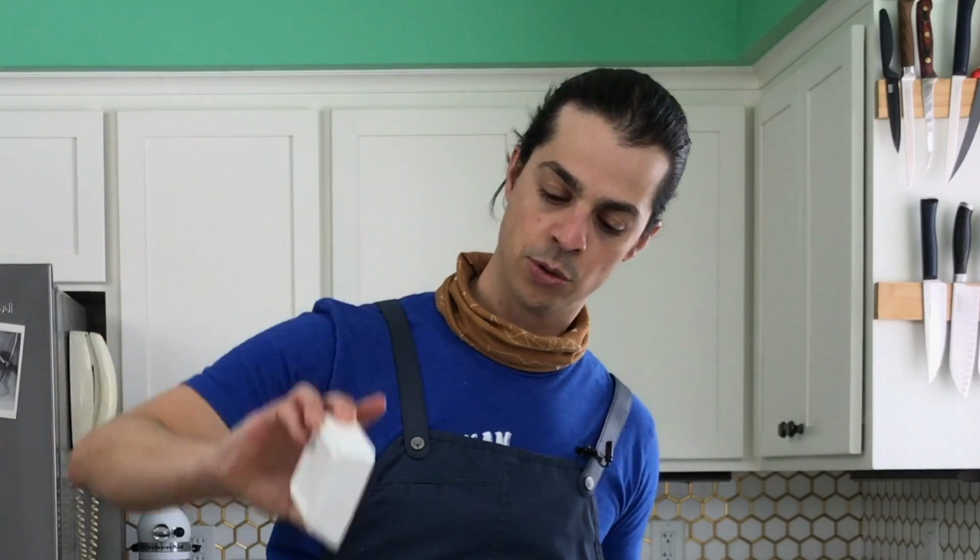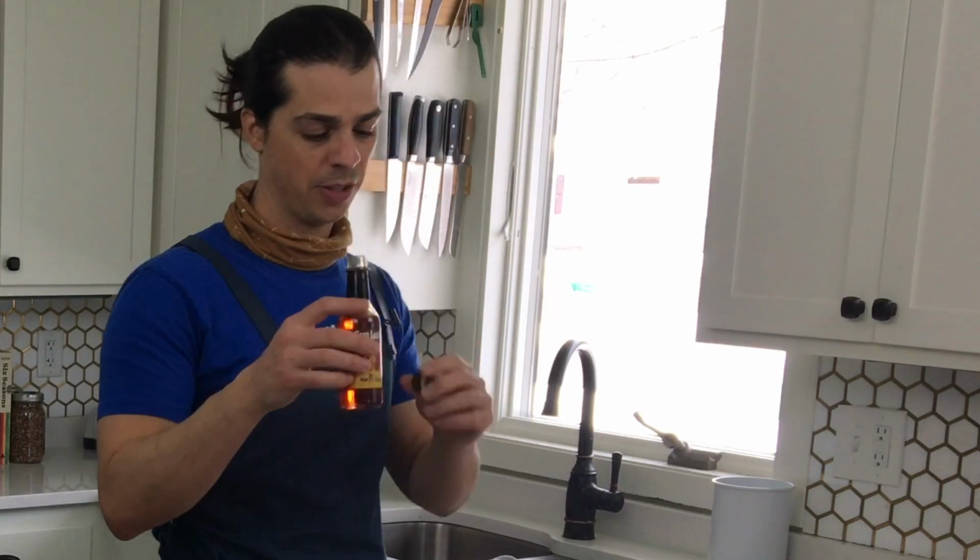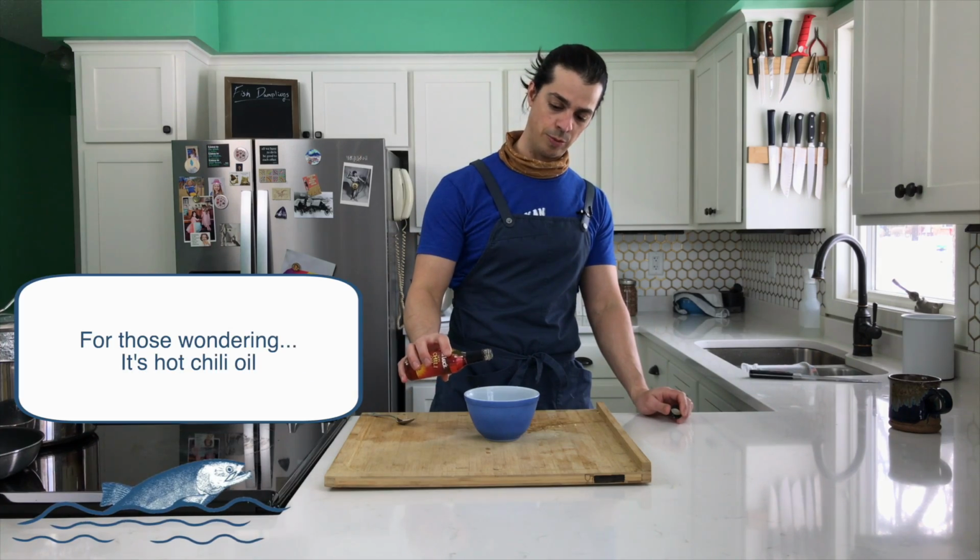What is this? Toasted sesame oil. And then a little bit of red chili flake. As much as you want of this, but start out at about a 1/4 teaspoon.